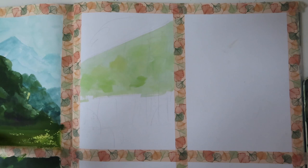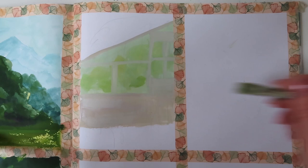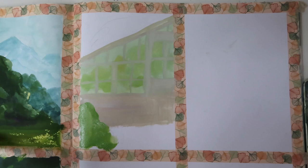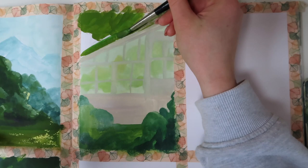I don't think this is going to be the best answer or the most appropriate advice to give out. Maybe it is in a sense, but I force myself to paint. I don't always feel motivated to paint. A lot of the time I don't feel motivated to paint. I go through phases where it's more common that I feel motivation, but other times I'll be like, oh, I better just paint because I have it scheduled. So that's what I do.